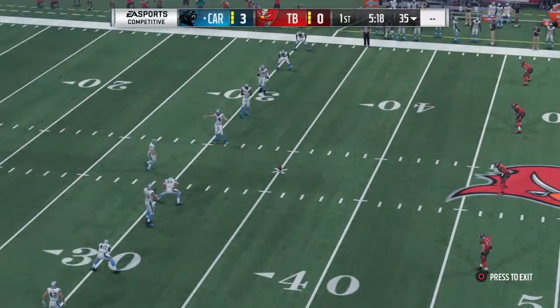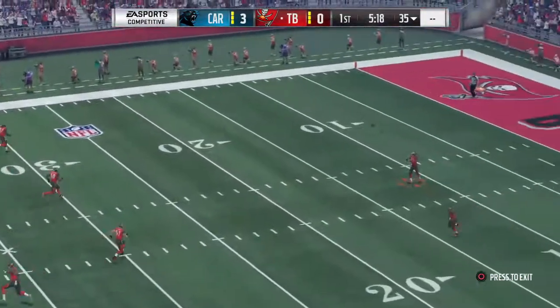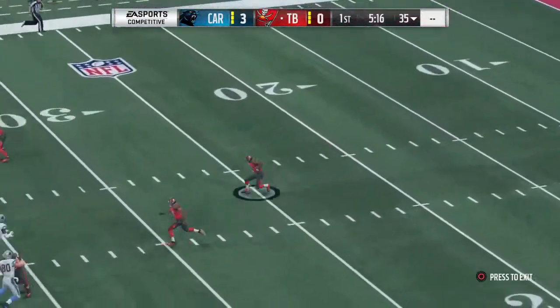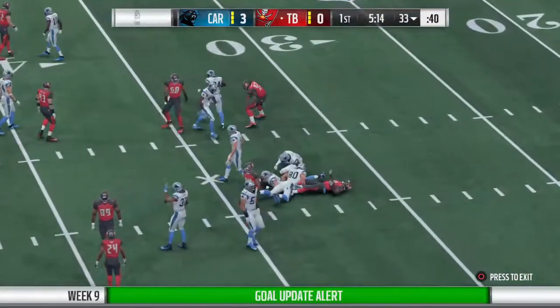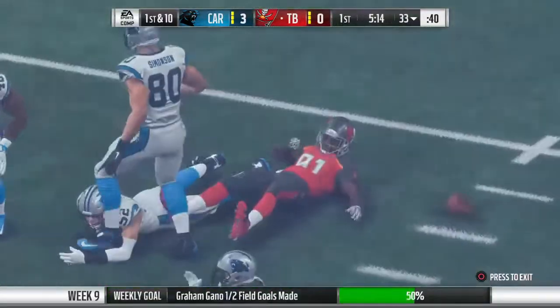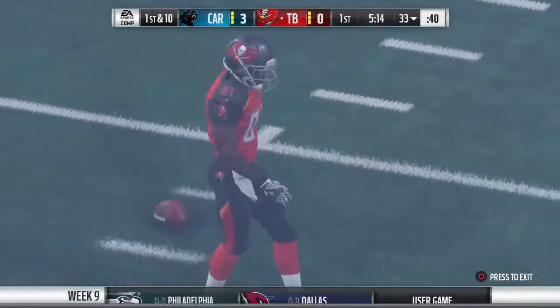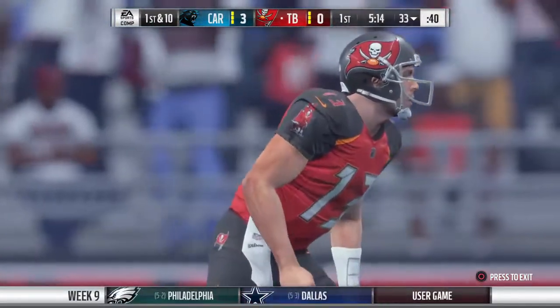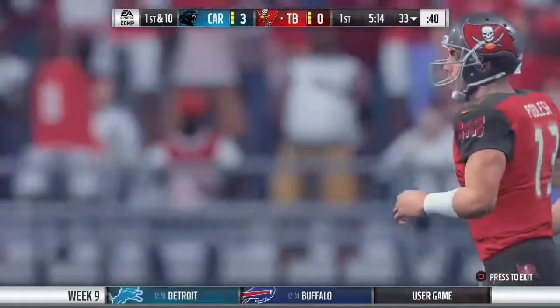The kickoff team on the field now as they will send this one away. This will be taken about the 12. And a good effort on the return there. Gets them across the 30 to the 33-yard line. And Tampa Bay trots out there now. And they'll certainly be trying to do better than that first drive where they went 3 and out.